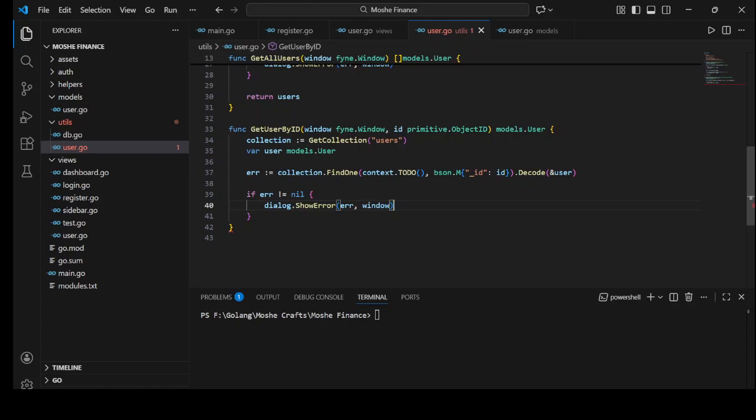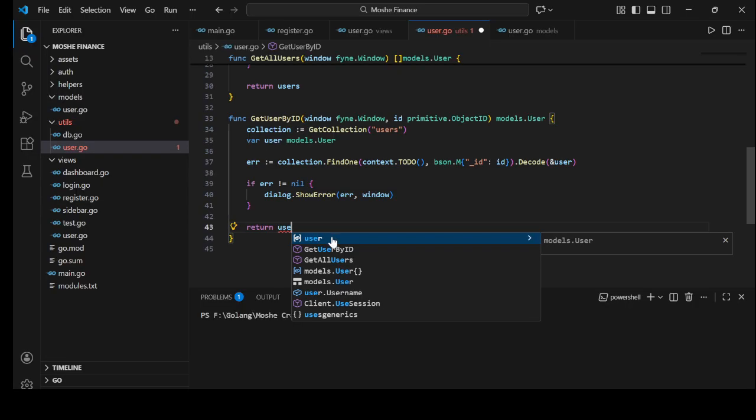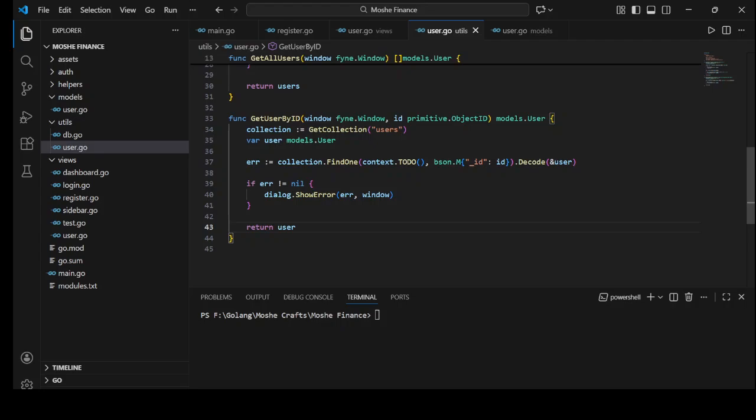And then we are going to return a single user. Okay, so this one is for getting user by ID.